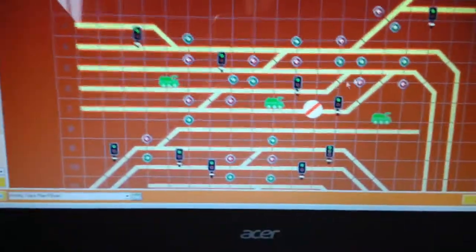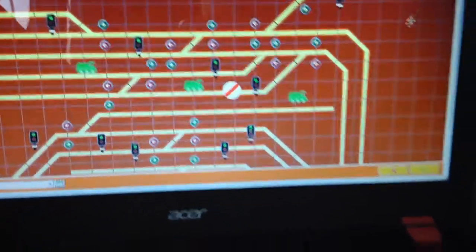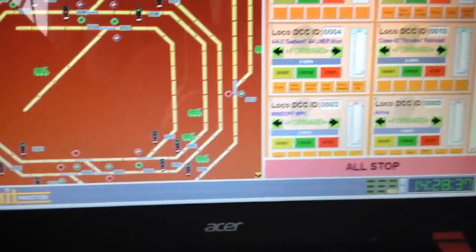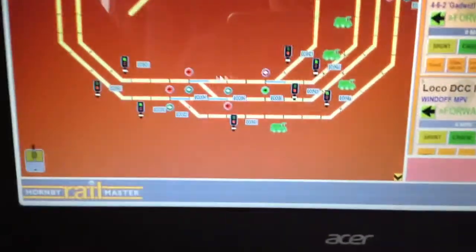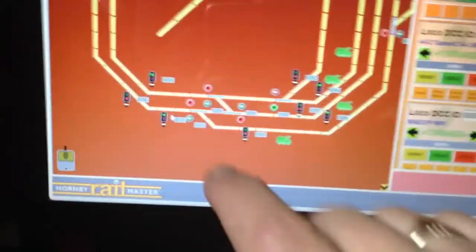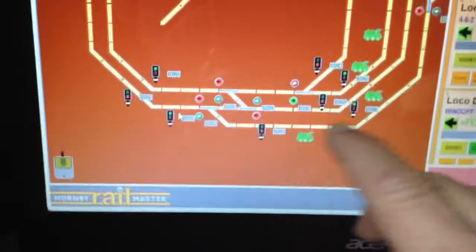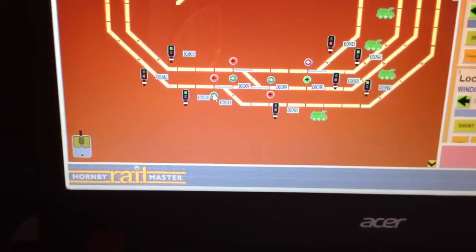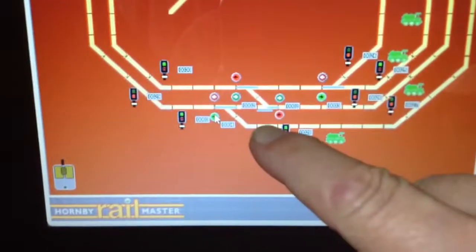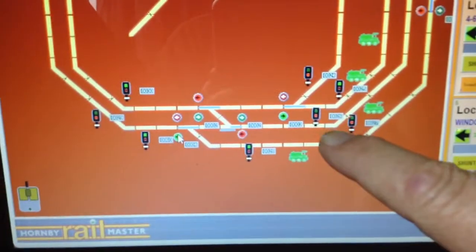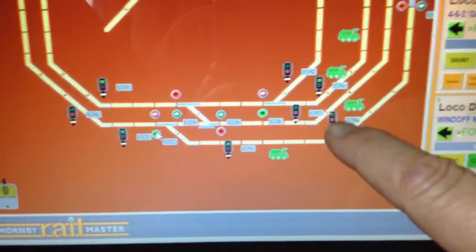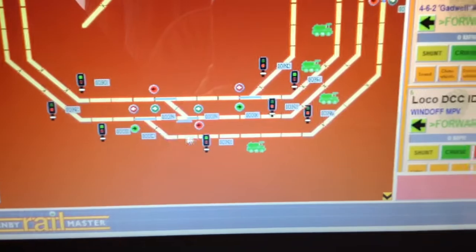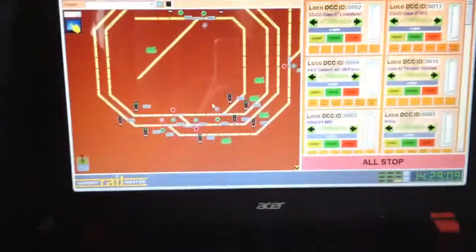It is quite easy. But mine are quite complex because of the way I run my railway, there's all sorts of things in mine. What I've actually got down here is this. If you see this set of points here, which is for coming out of my sidings. If I don't operate it, if I do this, you see, now this is the main line coming through. That means that set of points are against that, so that has changed to red. And all I have to do is click it back again, the other way, and it's as easy as that.